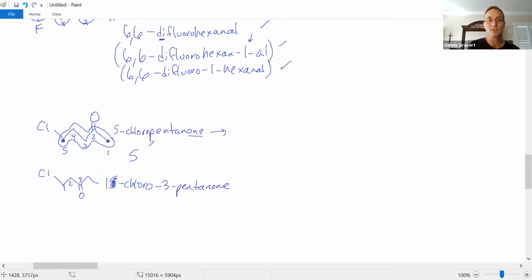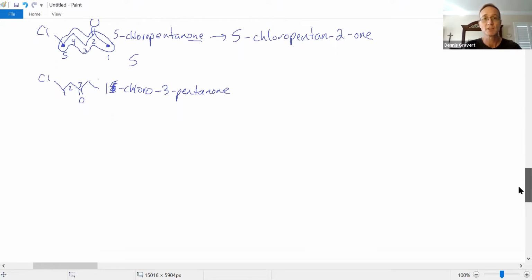This one we have to actually say, hey, the ketone's on carbon 2. And then I'll go the opposite. What's the word? Option. Instead of putting my 2 here, which you can do, you can put a 2 here now, or you can elect to wait until you get to the suffix and put your 2 there. There we go, 5-chloropentan-2-one. Nice. A couple more, just to make sure we're all in the same ballpark.